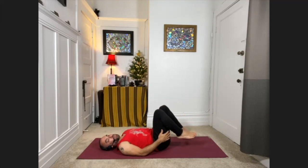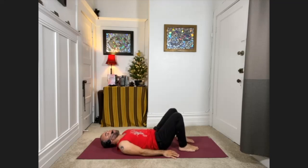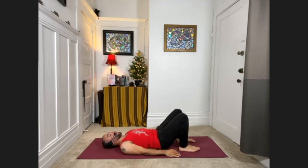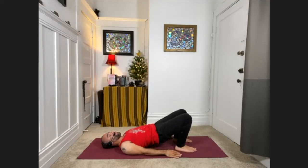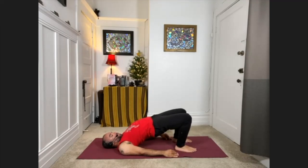Now, when you're ready, we're going to come back into bridge pose. Your arms can stay down by your sides this time. So feet flat on the floor, about hip width apart. When you're ready, lift the hips into the air and stay. And breathe. Staying for about 5 or 6 breaths total.